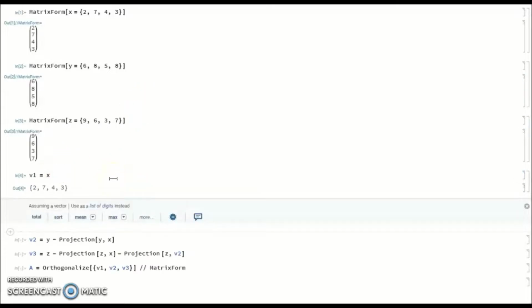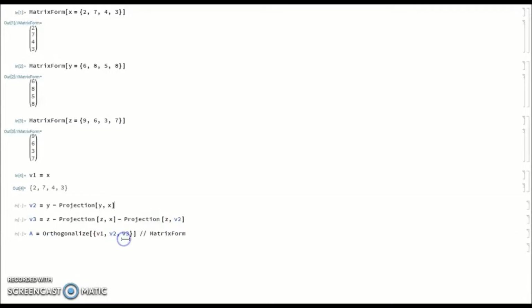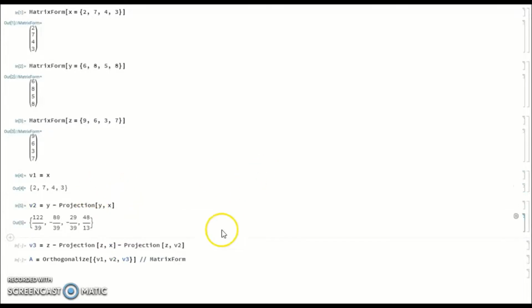Next, we define the orthogonal basis for vector 2, which is y minus the projection of y onto the partial basis of x. We put this command and press Shift Enter.